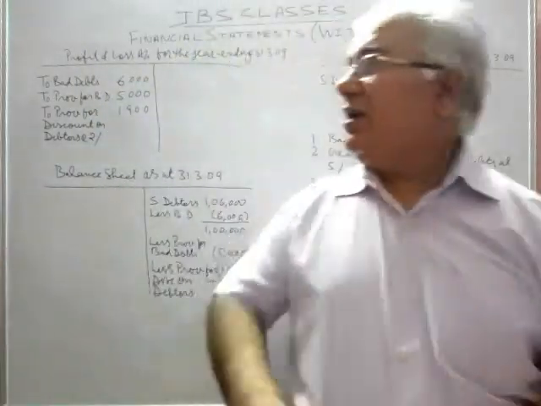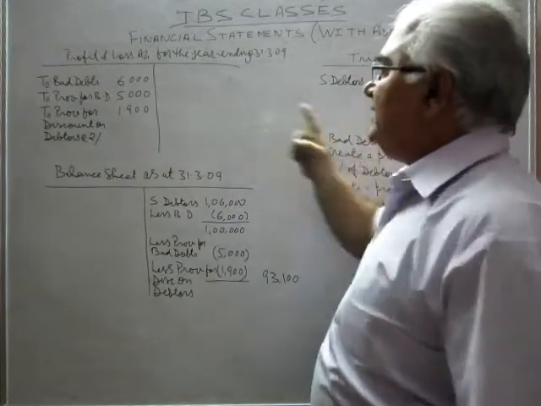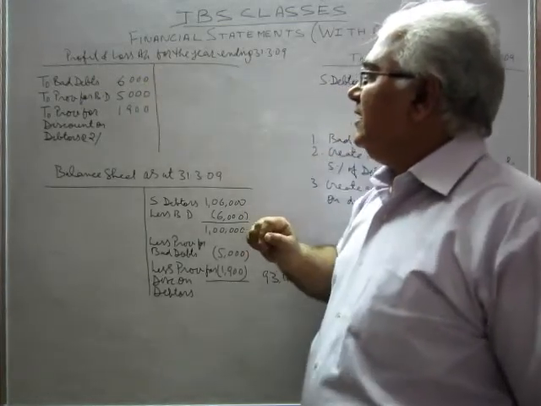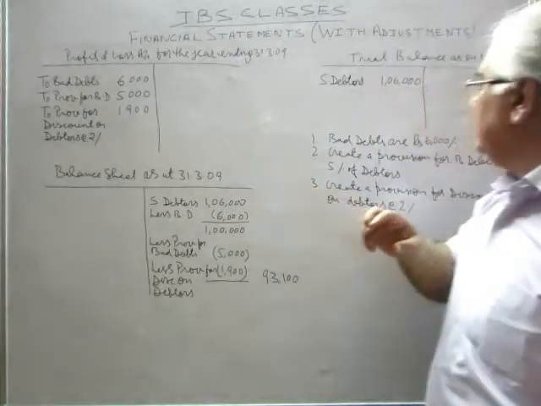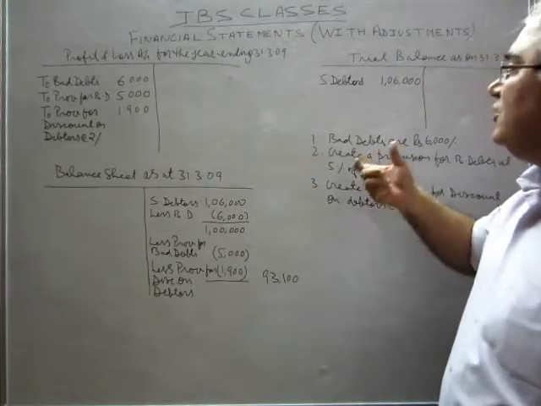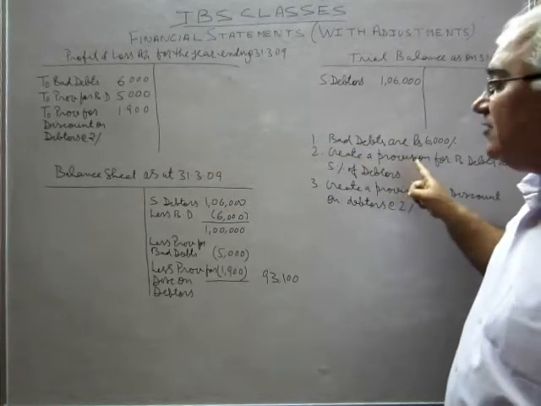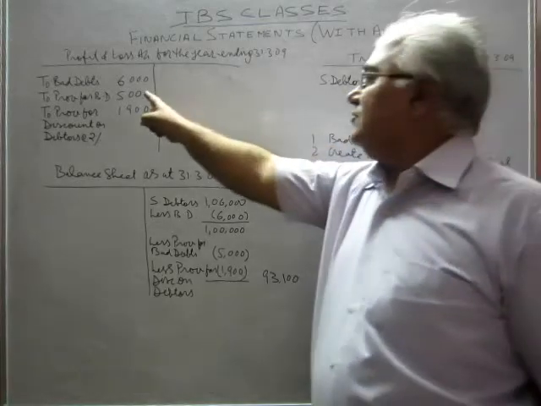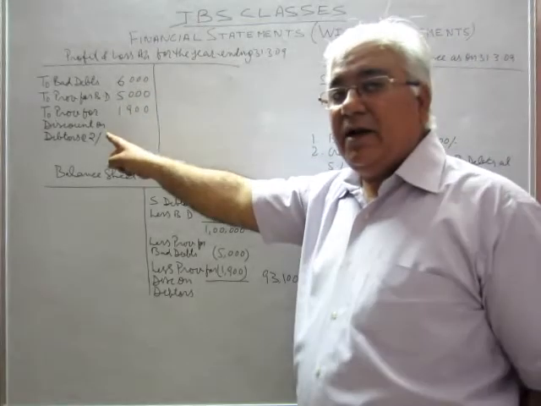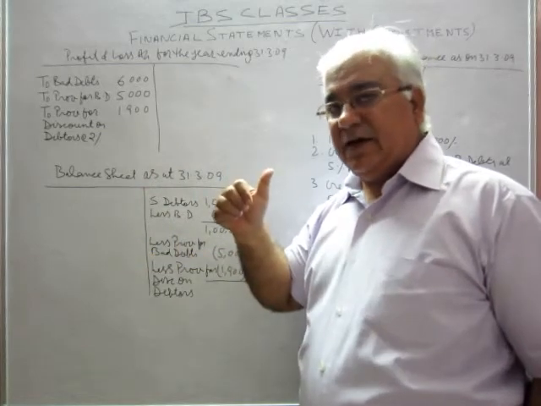Now you see, in the profit and loss account, you will debit these bad debts 6,000, and on the balance amount, that is from 1,06,000, when 6,000 is reduced, on the reduced amount of 1 lakh, you will create a provision for doubtful debts at the rate of 5%. That is 5,000. That again will be debited to P&L account. Entry will be P&L account debit to provision for bad debts.